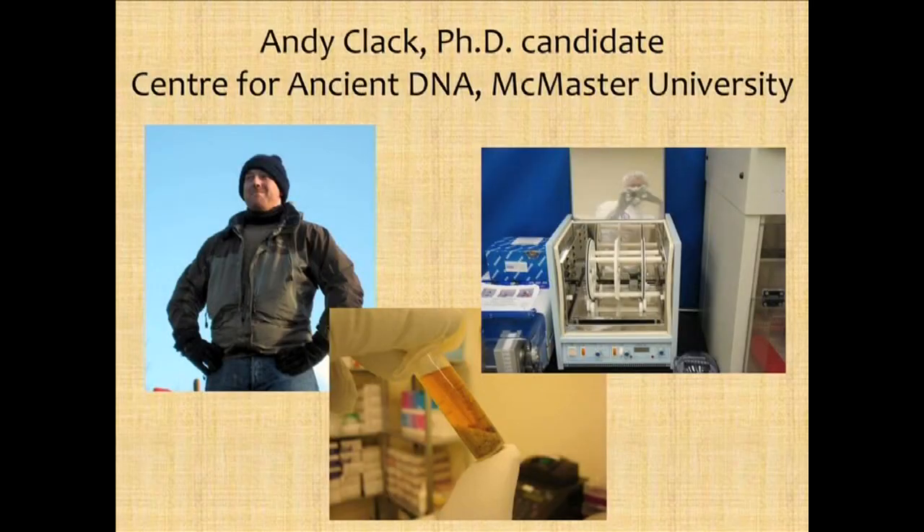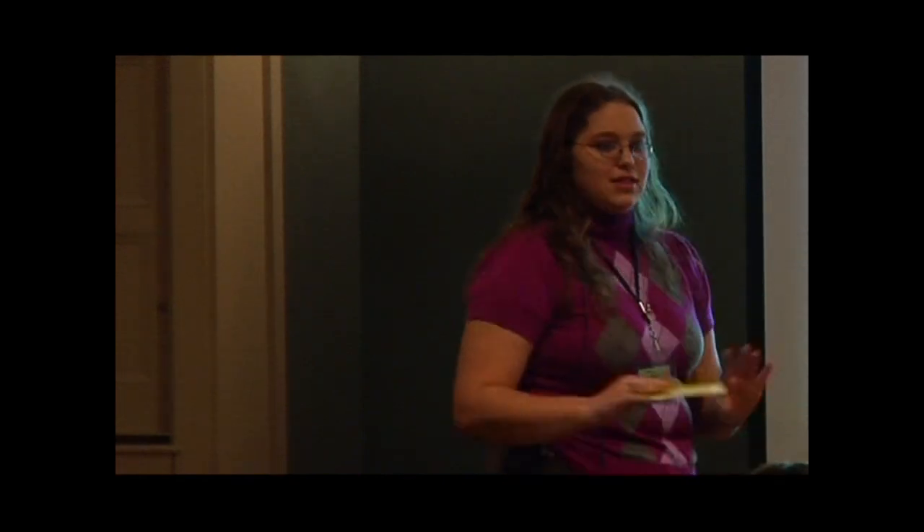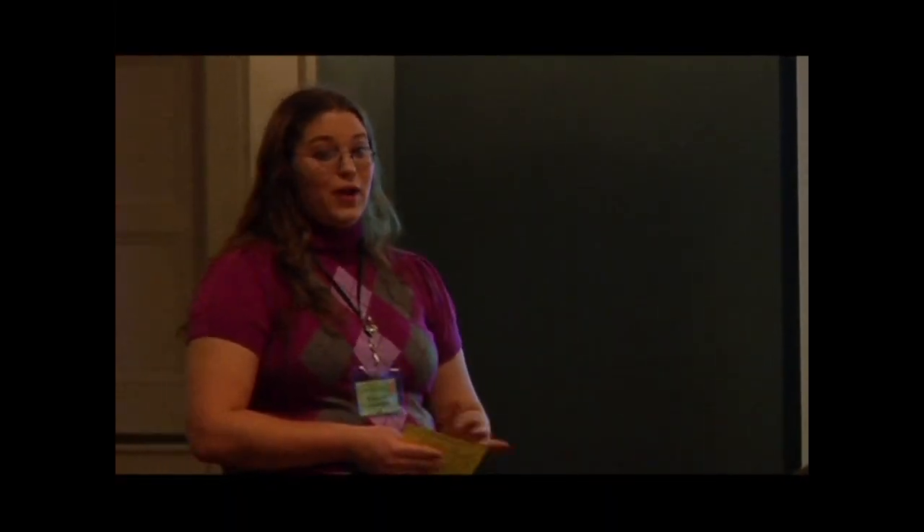We've also got researchers outside the country. Andy Klack at the Center for Ancient DNA at McMaster University in Canada is doing our DNA testing. We're having this center — one of the best places in North America — search for protein hidden in our really thick bones, because you need protein to find DNA. Andy has been trying very valiantly to search for DNA in these samples and keeps sending us reports, but we are still waiting on the results.